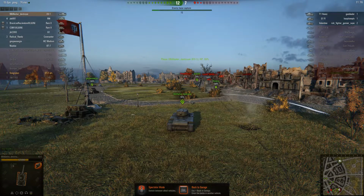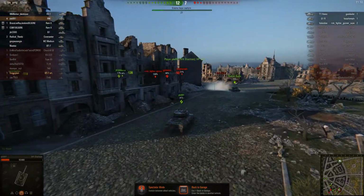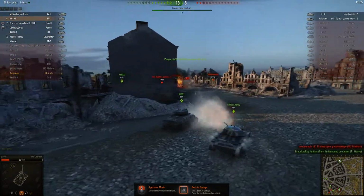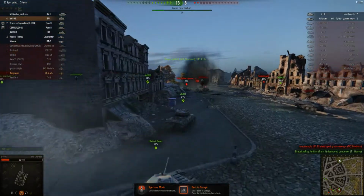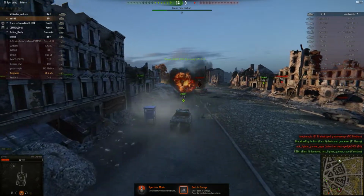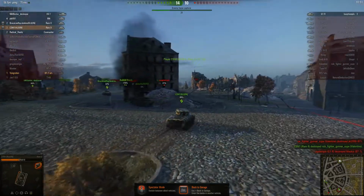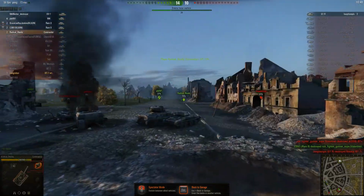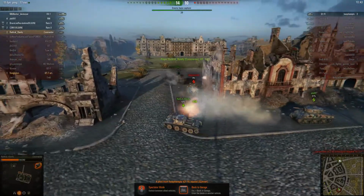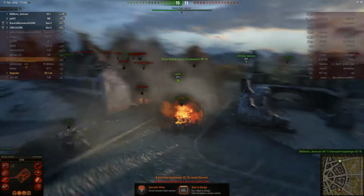BT-7! Arnie for the win! Oh, fuck. I go after the weak, the willing, and the soon to be dead, and I couldn't even touch him. 3 damage. That was priceless. Of course, the 9 damage to begin with on the other one, that was pretty good. I still can't kill him. I'm the only one who seemed to have done 3 damage to him. Really sad. Well, they finally got him.